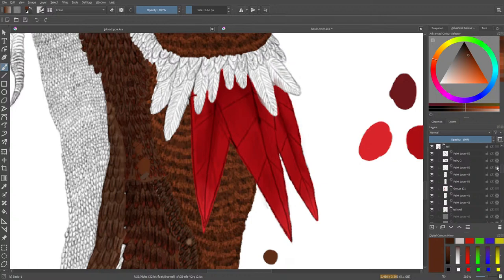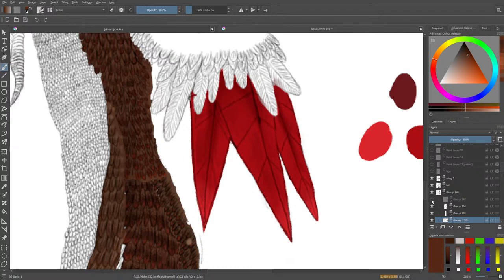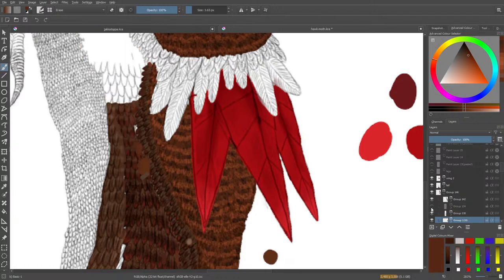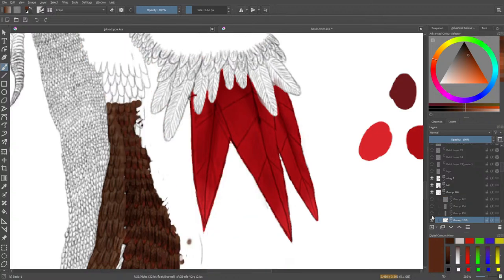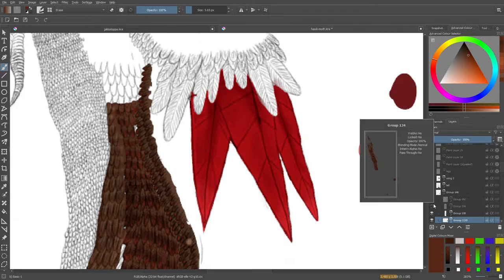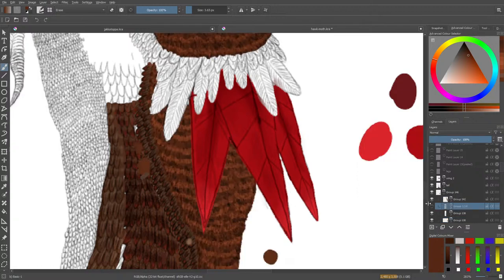Oh, it's on a different layer. Alright, cool. So if we cancel this out, we have this. If we cancel this out, we have this. If we cancel this out, we have this. If we cancel this out, we have this. So if we cancel these three out, nothing happens. Wait a minute. Then I need to move this one down then.